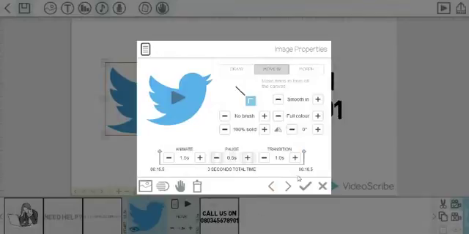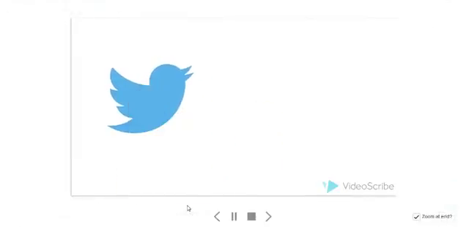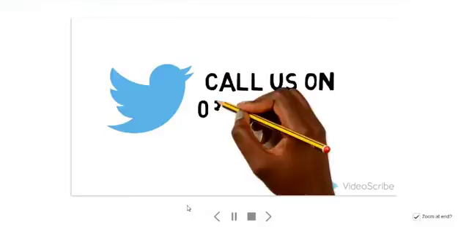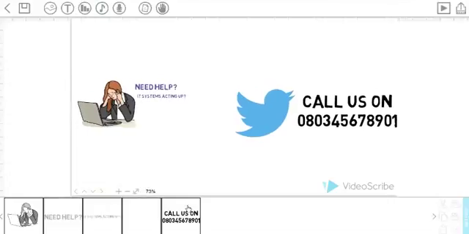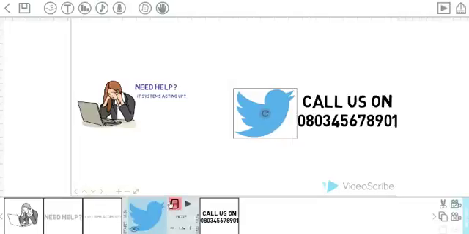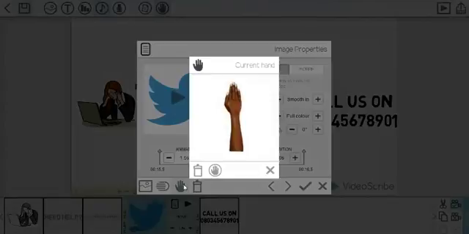Great. And if I say OK also here, and if I come over here and press play, now you see my new hand moving in my Twitterbird, and it goes back to my pencil for the other ones. So what I did there was I clicked on the item I wanted to set the hand for, which is my Twitterbird. Went to the advanced options, clicked on hands here, and selected the hand I wanted to use.